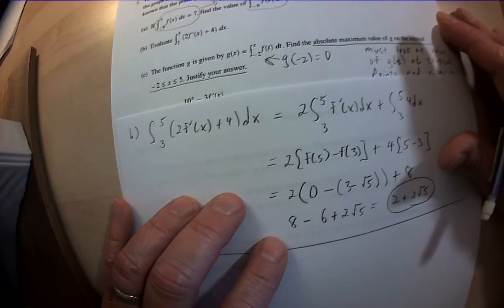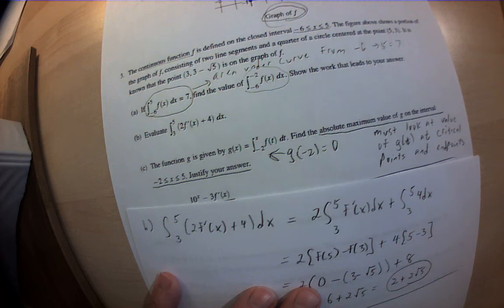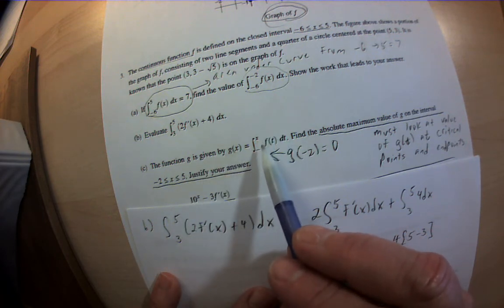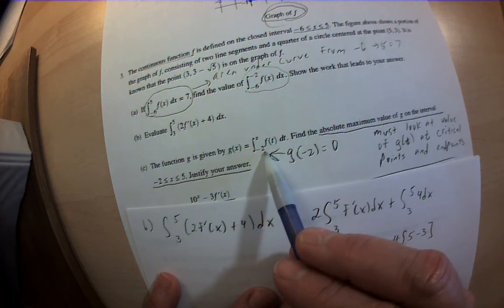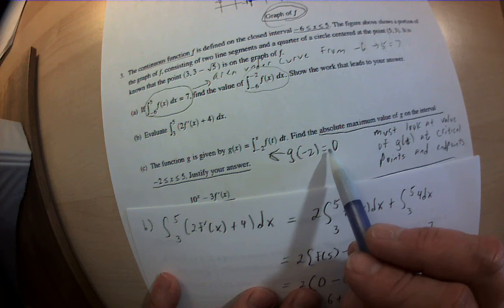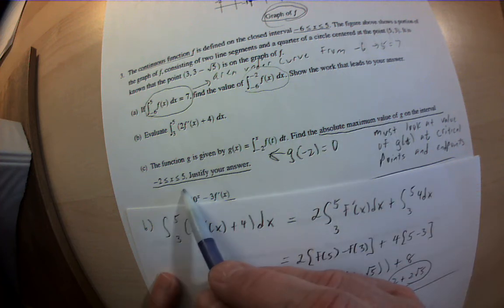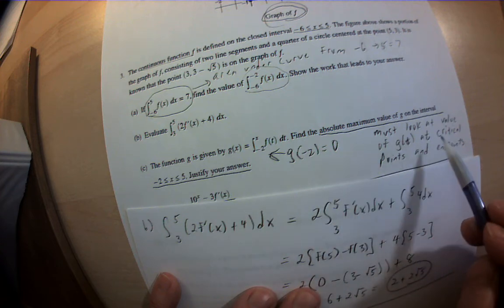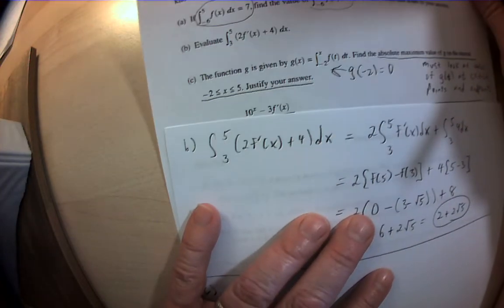Okay, guys, so on the last video, I was just finishing talking about C, okay? So, g of x is the integral from -2 to x of f of t dt. It starts at -2, so that means g of -2 equals 0. They want an absolute maximum over the interval -2 to 5, so I'm going to have to look at the value of this function, g, at the endpoints as well as at the critical points, okay?